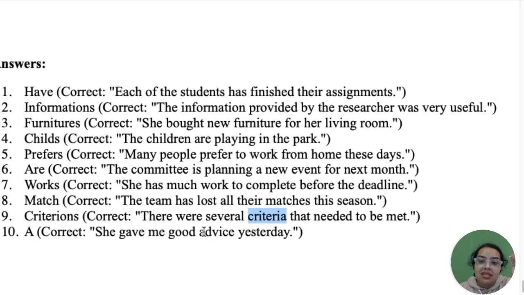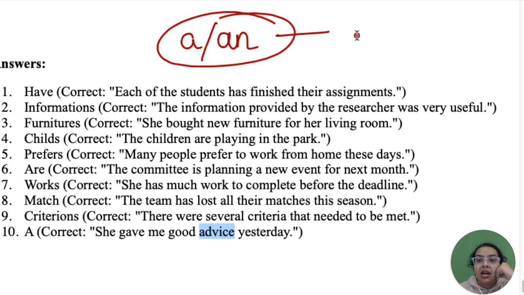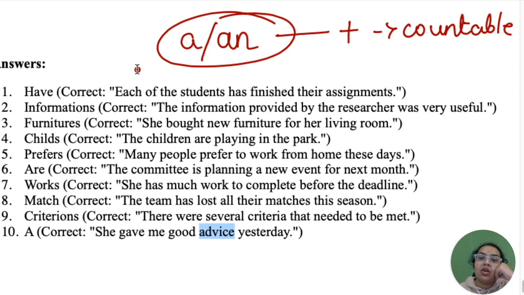Then advice is a word which is uncountable. This is a rule we will also see whenever we learn articles: a and an are used with countable nouns only. Okay? Anything that is uncountable cannot take a or an. So here the a which was given in the sentence was to be removed. I cannot say, hey, I would like to have a milk. I can say a glass of milk, but I cannot say a milk. Similarly, advice. We don't have a love in us. Have love in for you all. This is how we say and use.